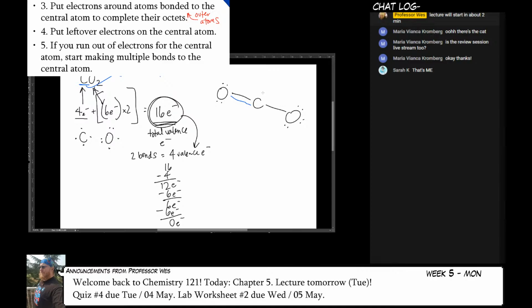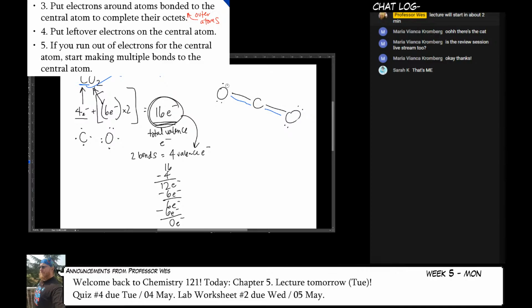How do I get it to an octet? Well, I do the same thing. I'm going to take these electrons over here and put them in this bond. You could take any of the pairs you want to. I'm just trying to make it symmetrical. Then we're going to erase this and put those electrons in their new home. Oop, there we go. Now I have an octet for everything.